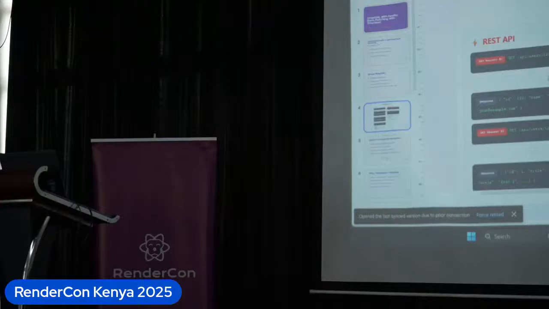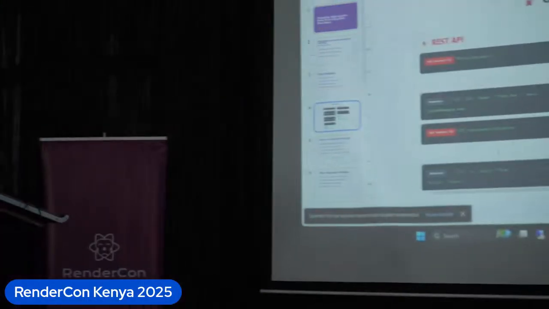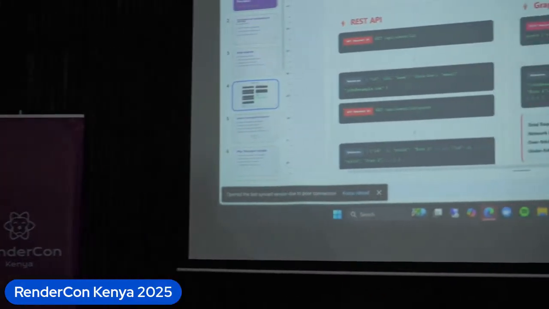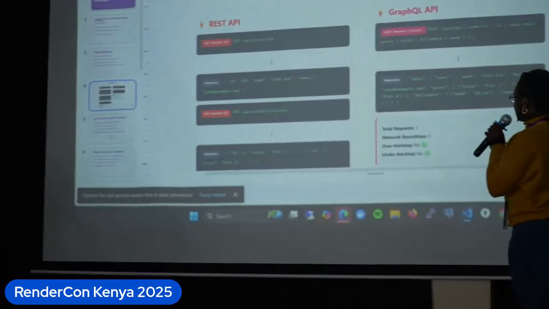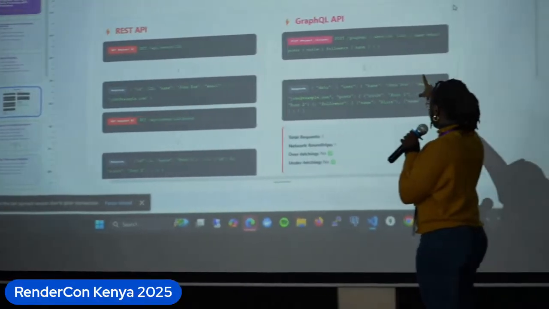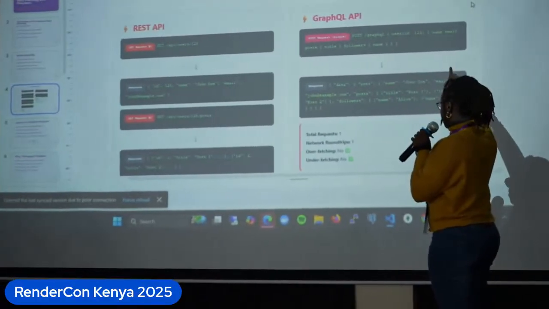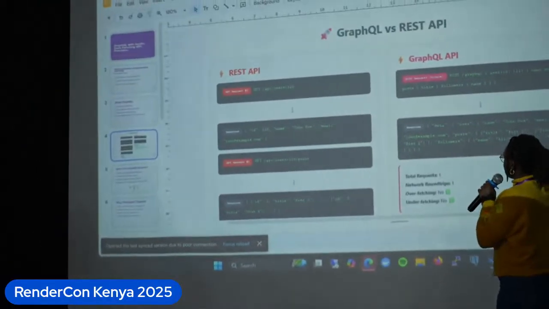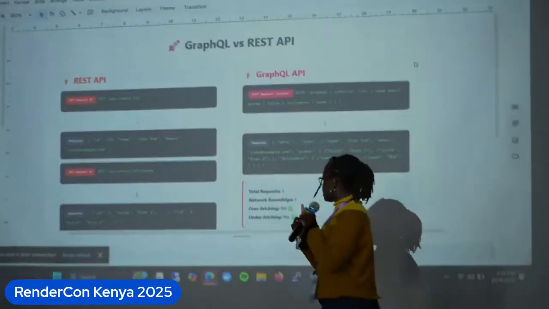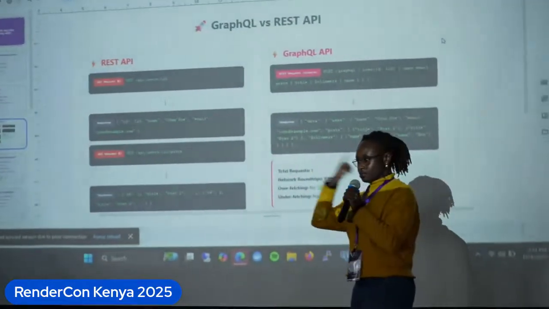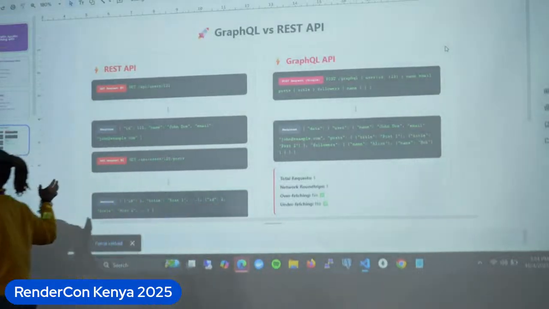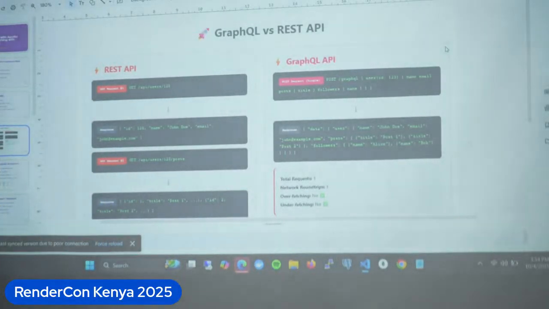Email. Also, which is similar to the second request, you mentioned the post, so you need the title. And then the third request, which was the third request of the REST API, is when you want the follower's name. And all of that brings us one response, all the data that we need. Just make one request, one network round trip, and then we're not over or under fetched. We've gotten all the data that we are looking for.